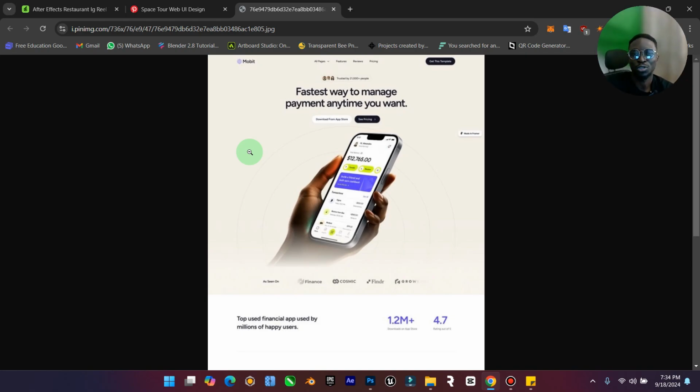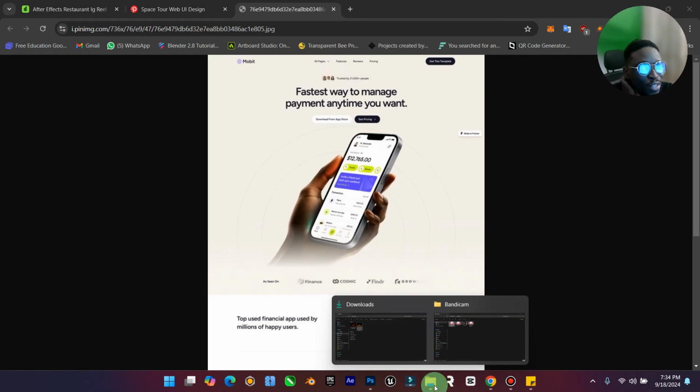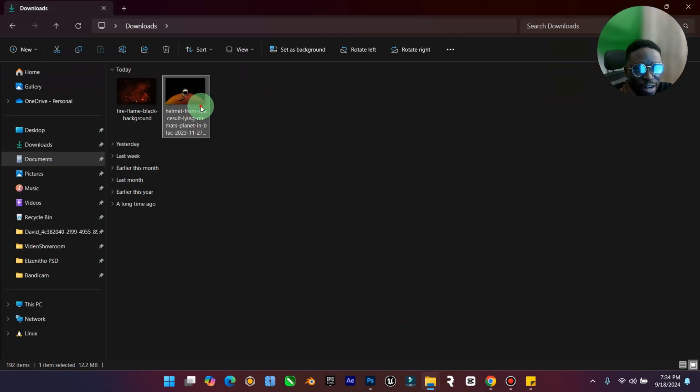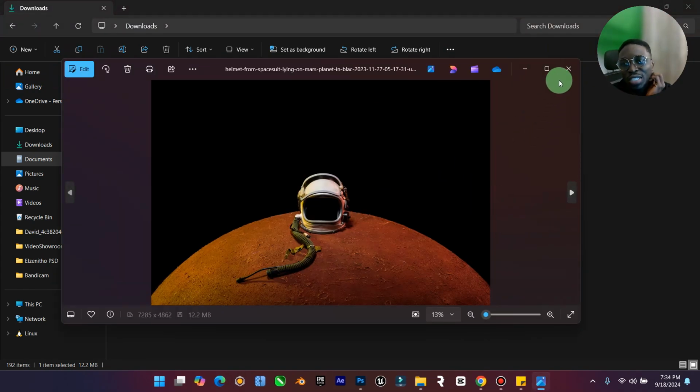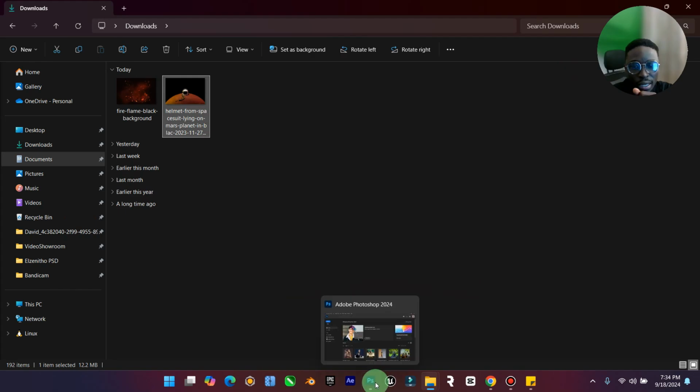But today we want to just see how we can merge Photoshop. Again, we're not using Figma, we're using Photoshop and After Effects to create an animated UI design. Now, if you're using Figma, you can also use Figma to create what we want to create now, then take it to After Effects to tidy it up, so yeah, to animate it. I already downloaded the image we're going to be using. This is the image. We're going to be using this image as our main image.